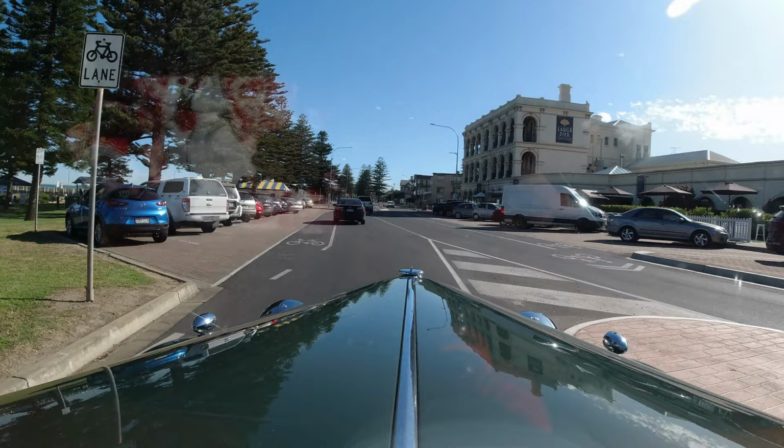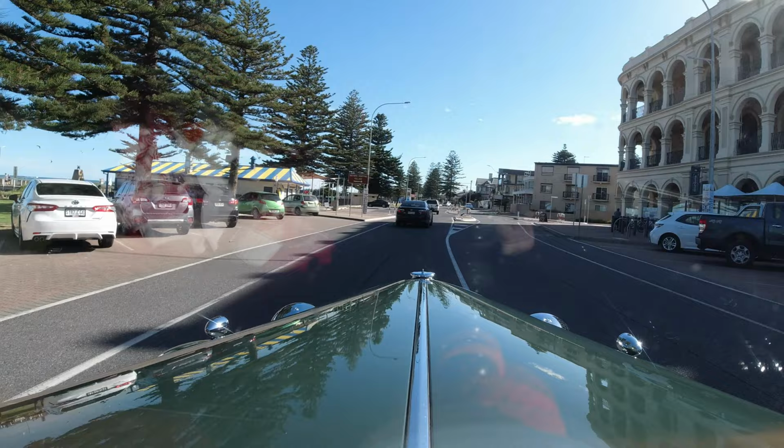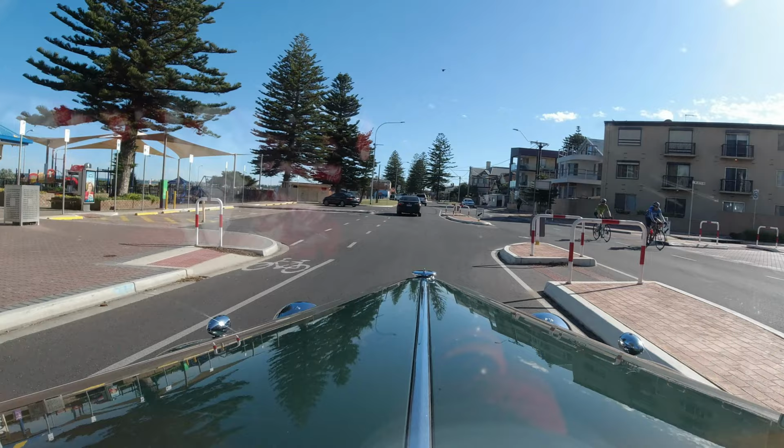Largs Pier Hotel there on the right, which is a beautiful old building. It had a big makeover actually more than a decade ago now, but it's one of our favourite spots to drop in for a meal and a drink.